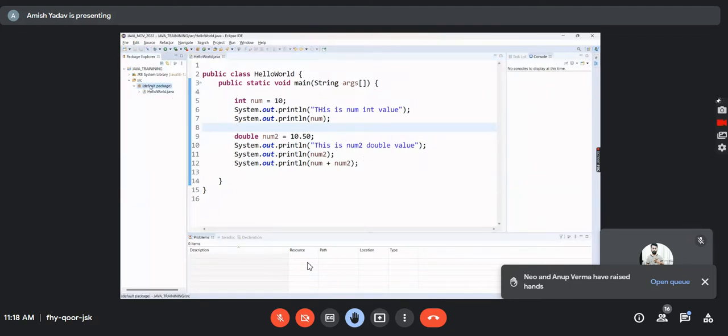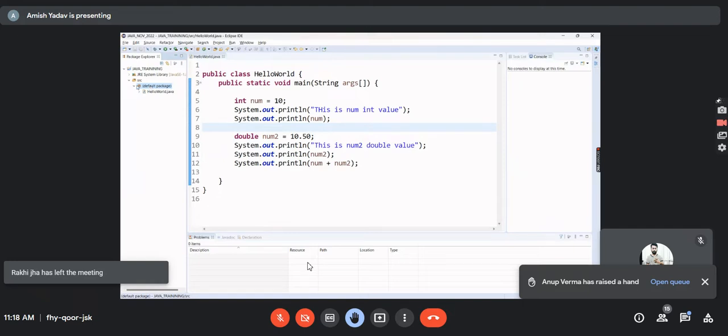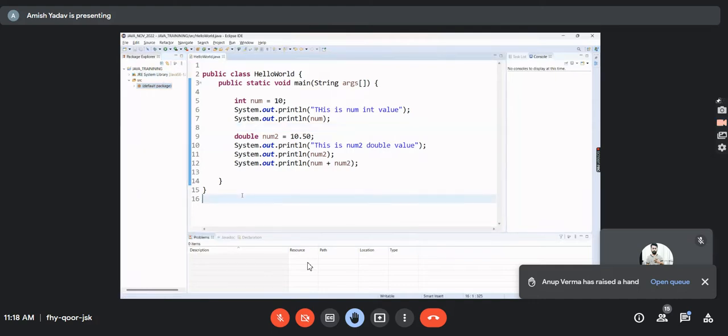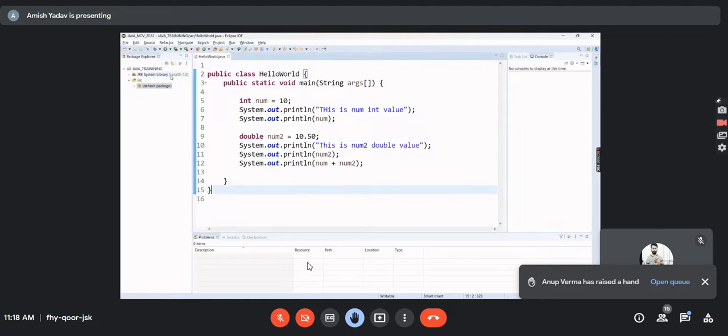Now let me create one class. If you're using Eclipse, it is very easy to create any class. Like when you are creating any project in Eclipse, this one is default. We are using the Java 8 version. We have different Java versions, and right now I'm using Java 1.8. I have installed Java 1.8 in my system and set up the class path variable in my environment variable. The same way you have also set up that environment.